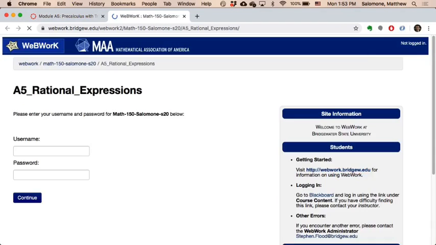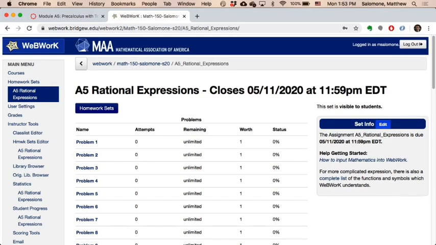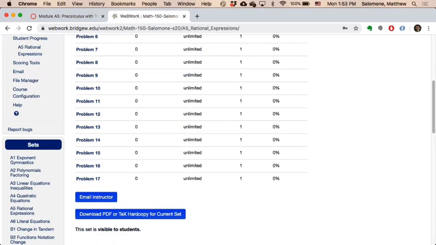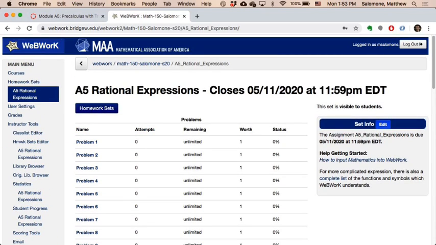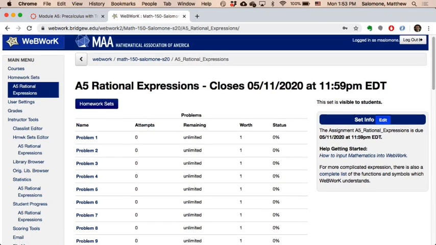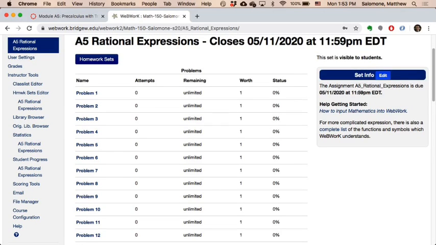link, when you log into WebWork using your username and password, now you'll see that at least in the A modules, there are problems in those problem sets. And the WebWork problem sets, once they've opened for the semester, remain open for the remainder of the semester. So I'm not going to be hawking the due dates on these. But at any given time, whatever module we happen to be working on in class, those are probably the WebWork assignments you should be thinking about doing as practice, right?